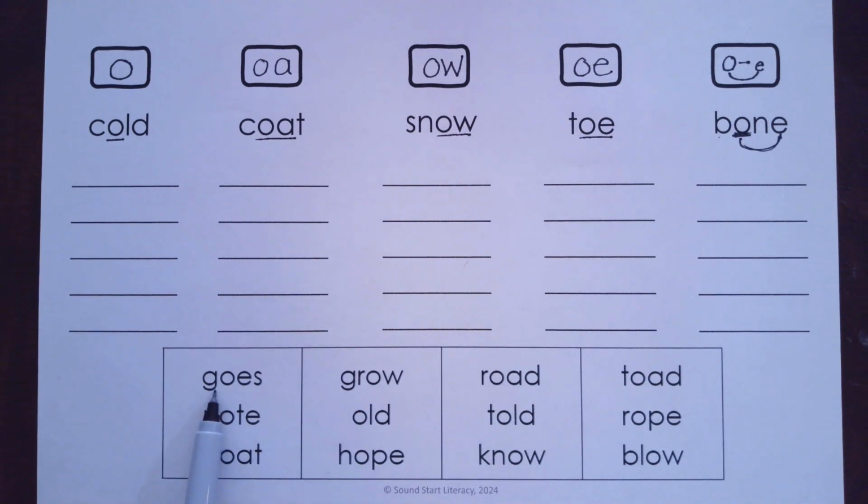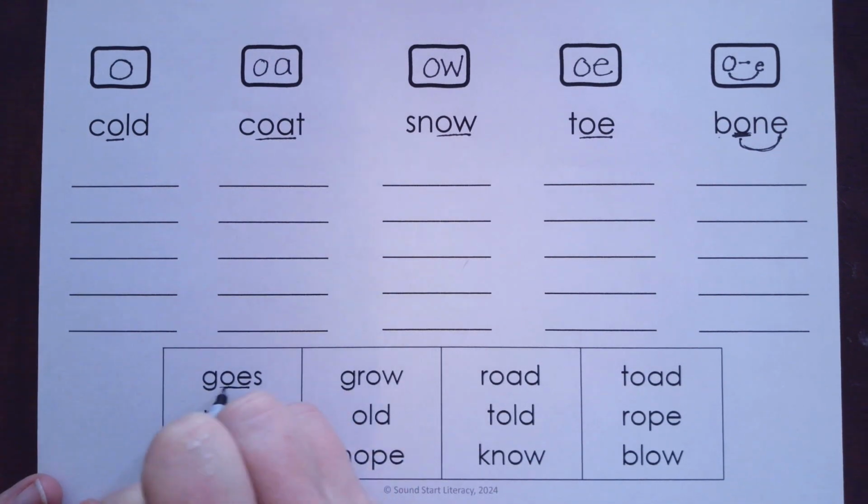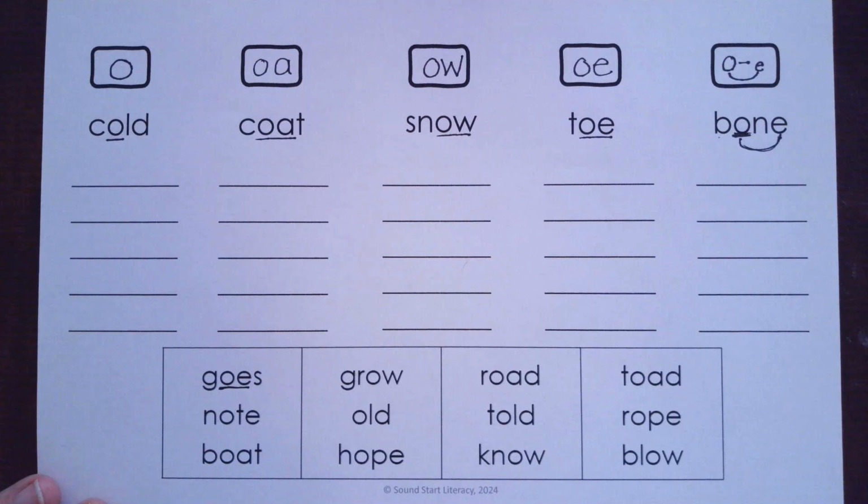So we're going to start with the first one, and you can have the students read through the word with you chorally. So we're doing this all together if you're working in a larger group, either a small group or a whole class. So let's all read the first word together. Let's underline the spelling of the O. So we're going to ask the students to underline the spelling to bring their attention to it before they blend. All right, let's blend it.